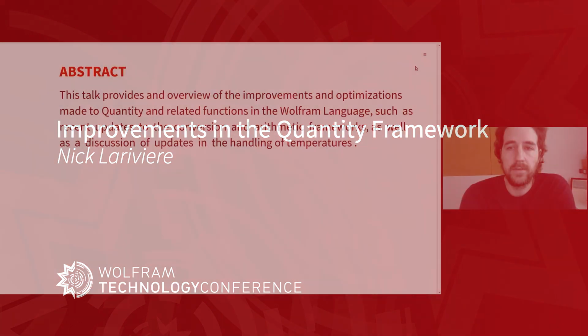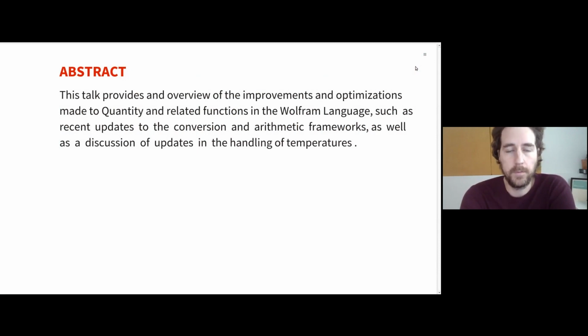As I said, we're basically going to be talking about improvements and optimizations made to quantity and the related functions in Wolfram language. Specifically, we're going to talk about the improvements in the general unit checking, compatibility, and dimensionality framework, as well as conversion and arithmetic, and then move on to discussing the specifics of handling temperature and temperature difference units in Wolfram language.